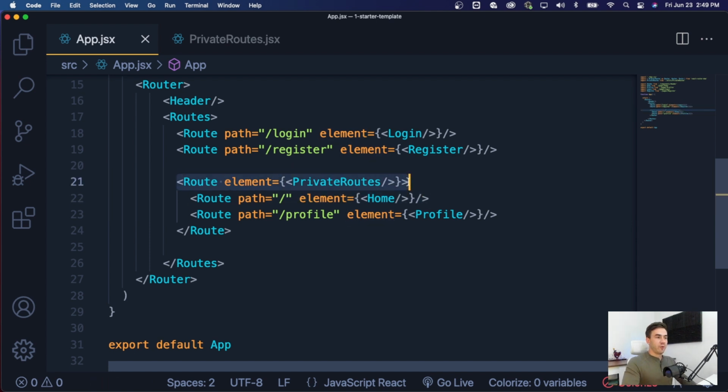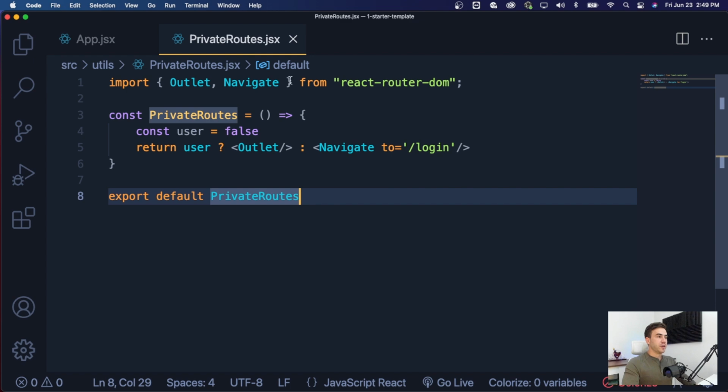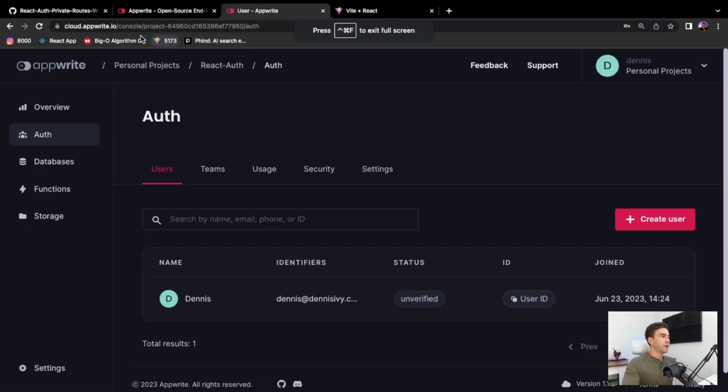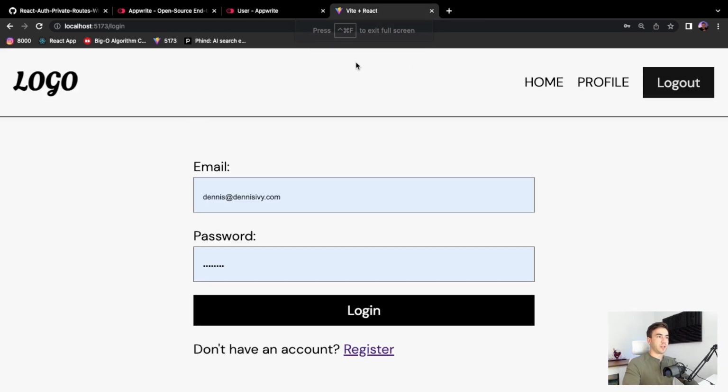Okay, so we simply wrapped it. What's going to happen is when we enter one of these URLs, we're first going to go through this component. If everything checks out, we'll pass on whatever page we're trying to access. So let's save both of these and check this out. Let's go to our page here and open this project up and try to go to the home page. If I click on it, it's not working. It's just redirecting me back to this page.